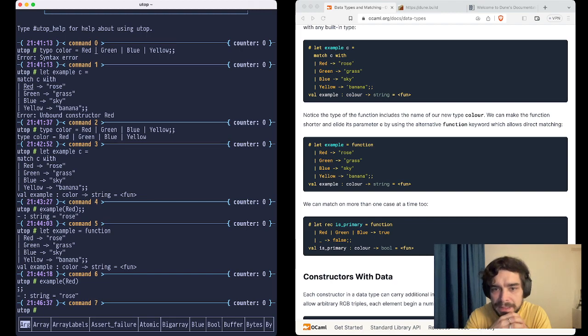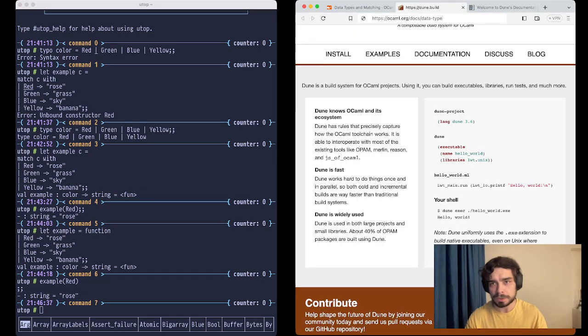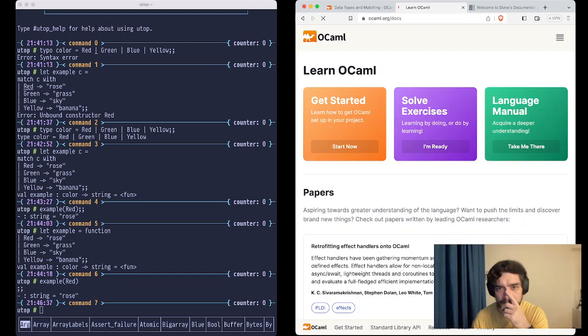Let rec is primary. That's something new again, and I have no idea. Just go to docs. Get started.